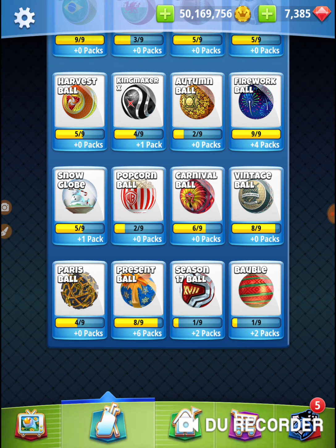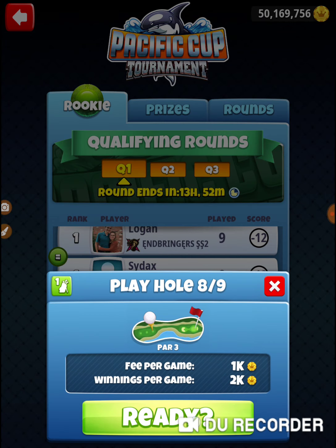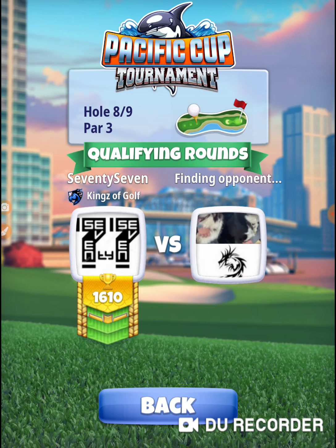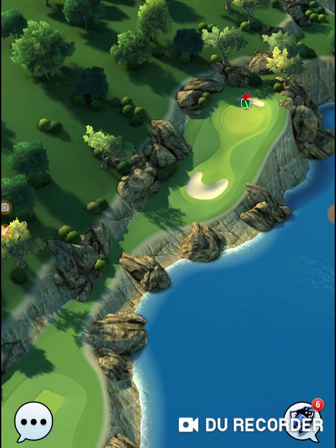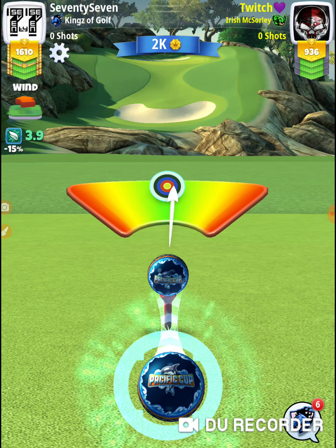I only have eight of the power one low wind balls, and there are two holes in this tournament. If I played that every round, that's ten, and I don't have ten — I only have eight. So I'm going to save those for the weekend round and see if I can dial it in with the navigator. Sniper — one and a sliver of topspin. I put on here a slight push to the right on the curls, like pushing against the nubs rather than into them. I think in the last tournament the wind was blowing right to left, and that may have been my compensation — instead of adding 10% for wind, trying to get it to come back around to the right. We've got the same kind of wind, so I'm going to do a straight-up shot and see where it ends up, really focusing on hitting perfect.